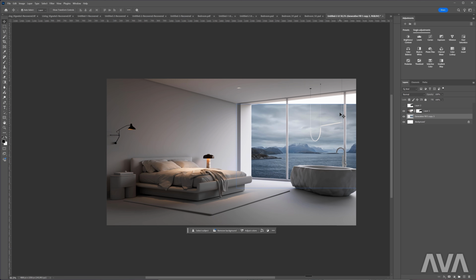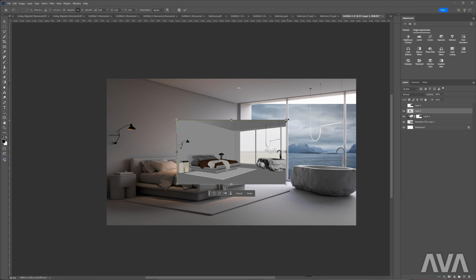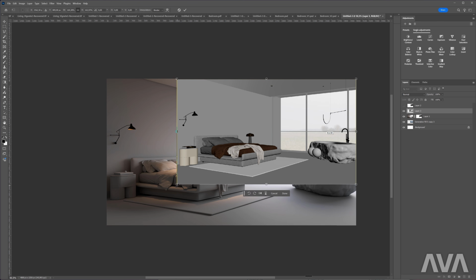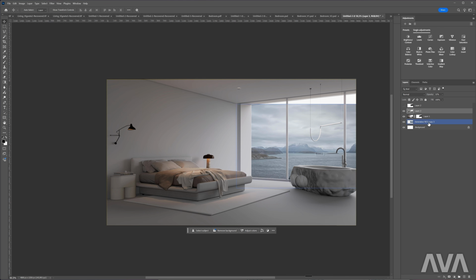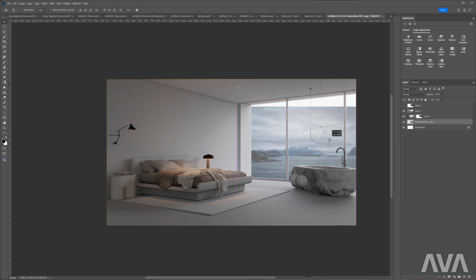In general, the horizon line of the background photo should match the camera horizon line. It doesn't really matter if the interior is higher or lower above the ground. The horizon line comes from the camera angle. So the safest way is to place the photo horizon on the same level as the camera horizon. In this case, though, I will move it slightly lower so it doesn't interfere with the bathtub. Keep in mind, it's not exactly correct, but I feel it looks a bit better. You can also use Photoshop guides for the horizon line, and then turn off the viewport preview.